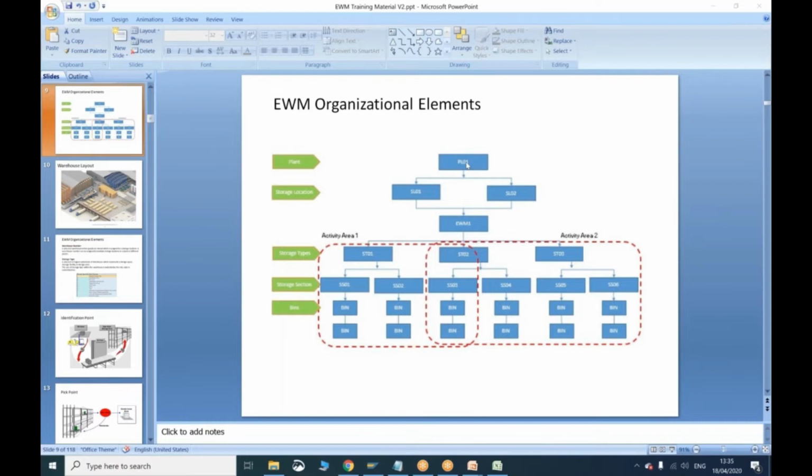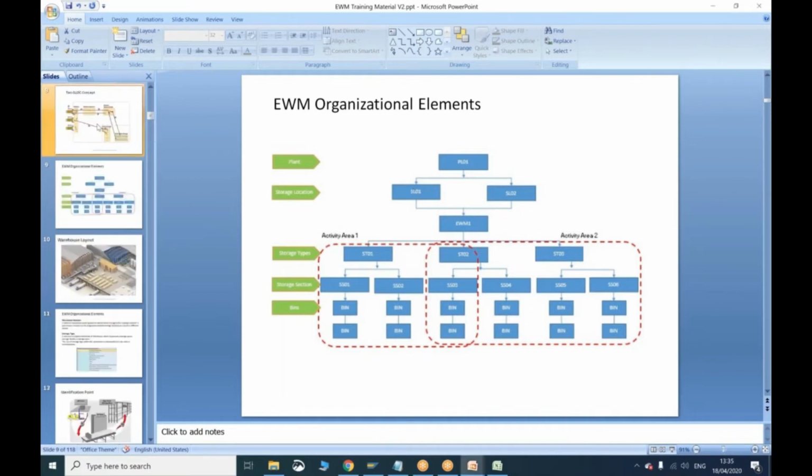So what you do here is link your warehouse with your decentralized system, with your EWM system. You have to link your ECC part with your EWM part. This is the link. You create one organizational element in ECC, and you assign that element to your EWM organizational element.